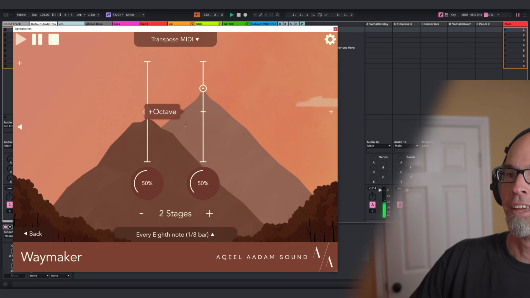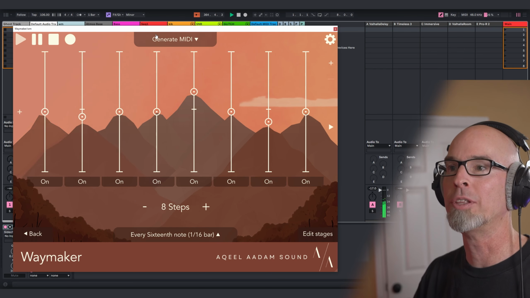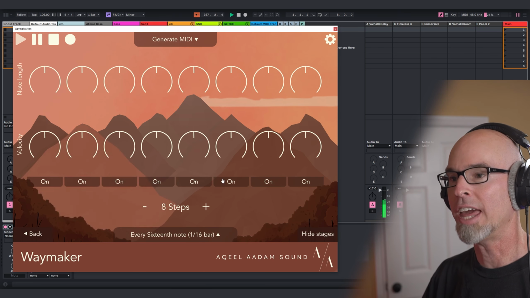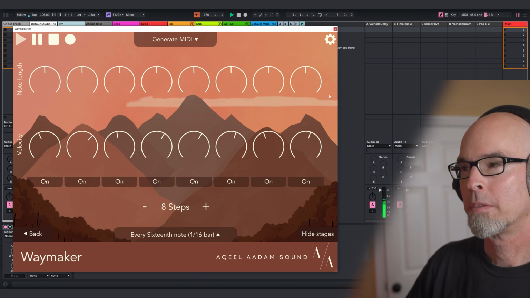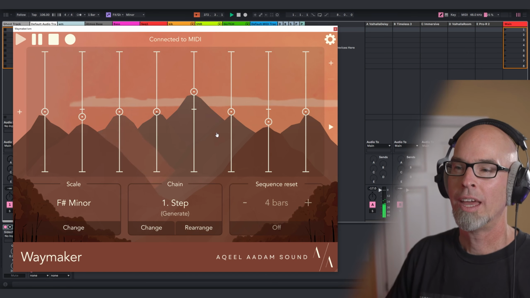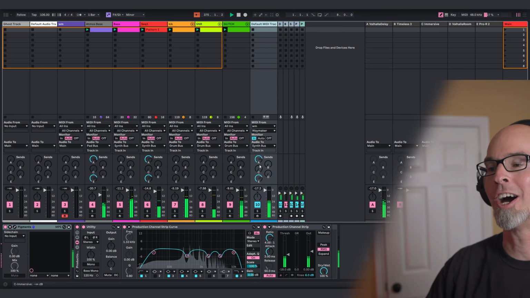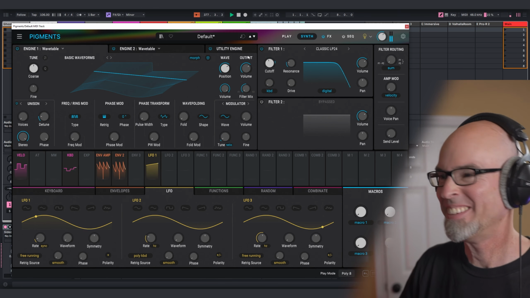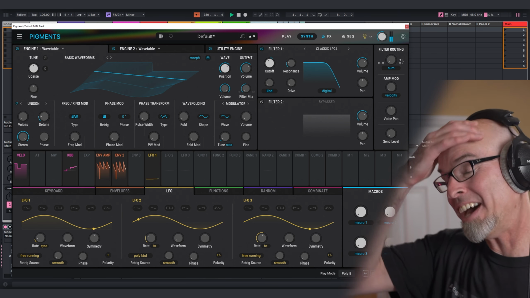And you know, there's all kinds of stuff that you could do here. Like with the generate, oh my God. We can add the stages, we can add the velocity here. Oh, that's gorgeous, absolutely gorgeous. Waymaker just killing it, dude. It's not just for slow sequences, you can do it on fast stuff. Oh, that is just beyond cosmic. And look at Pigments, just working it. I love it. And that's just the tip of the iceberg.